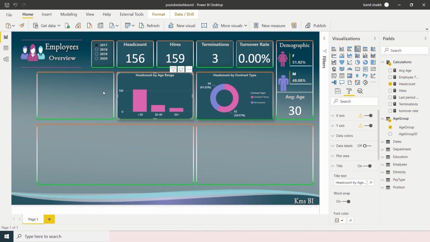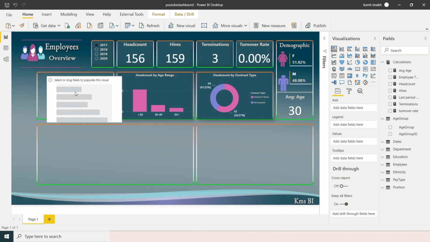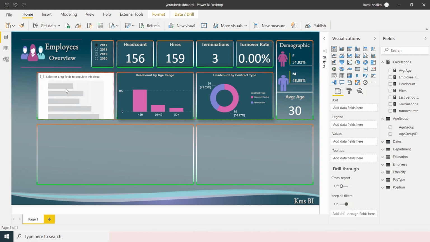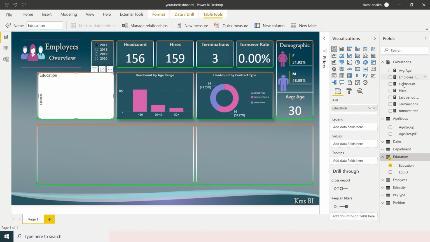Now here I need head count by education. Now education, value head count.